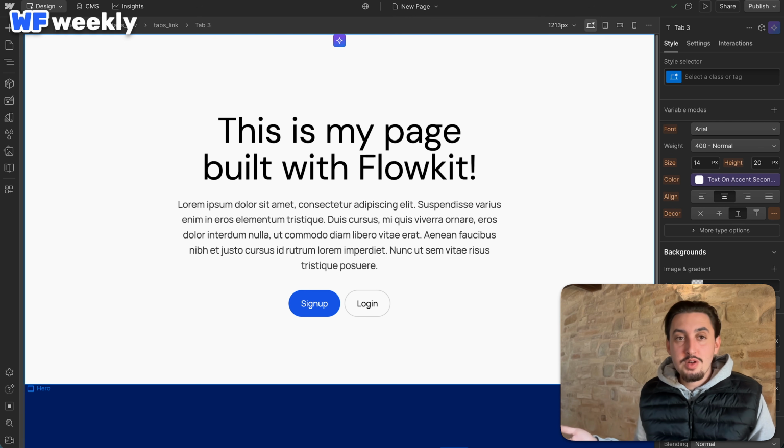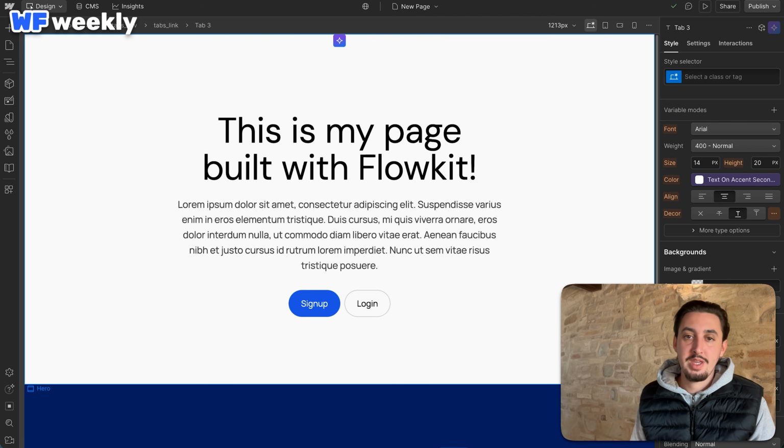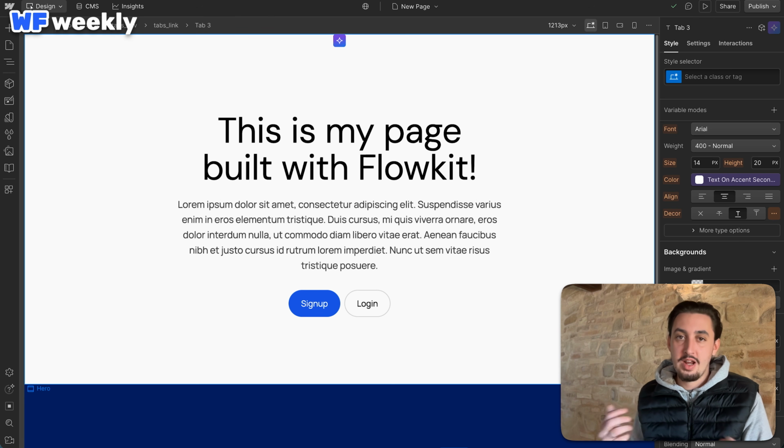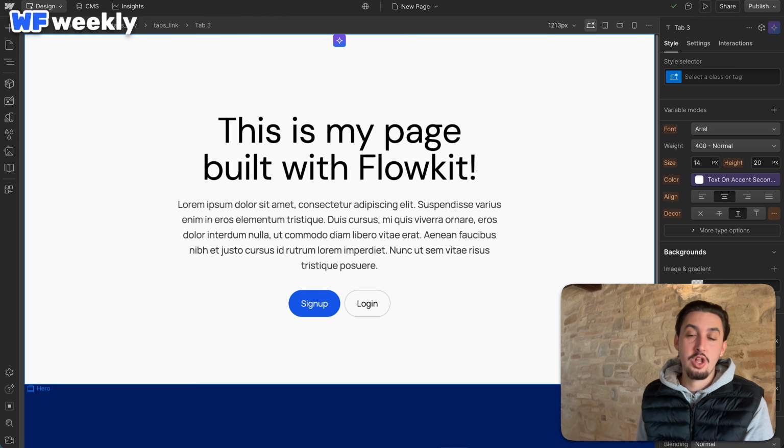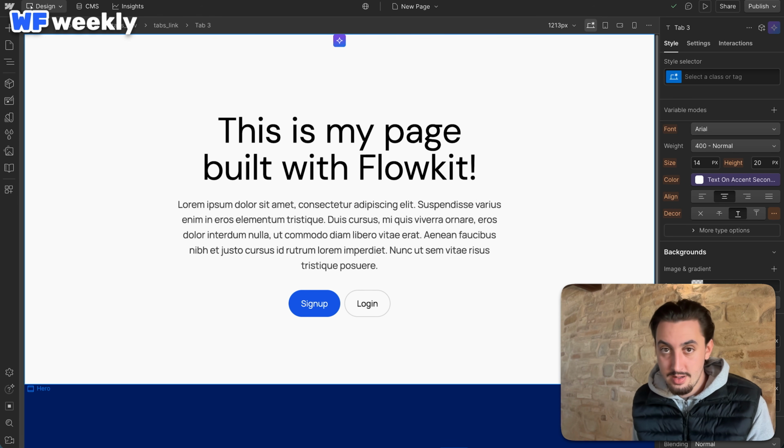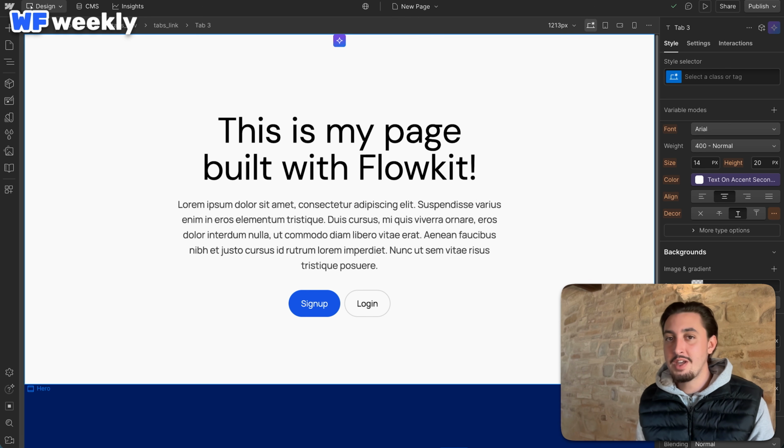And what are my first thoughts? Well, my first thoughts are, you know, I've been using client first for years, and to use anything else just feels like scary to me because I'm just so used to client first. But my thoughts on Flowkit are, this is a much more standard, this is how you would when you're just writing CSS, much closer to how you would write CSS. It's also lightweight, so there's a lot less combo classes and there's a lot less nested divs. Like from a technical point of view, I would say that this is definitely better than client first.